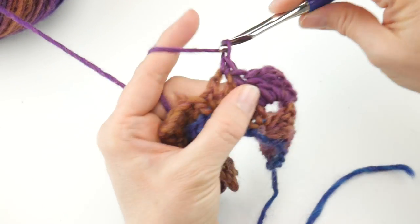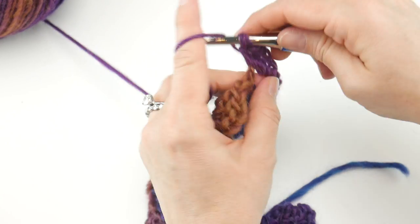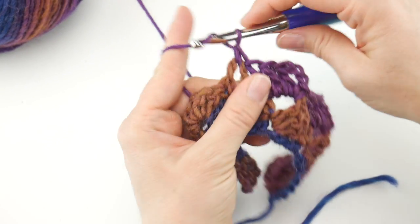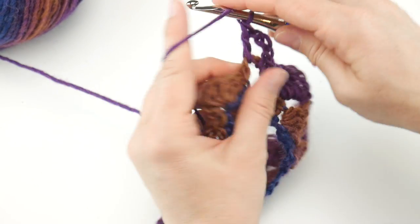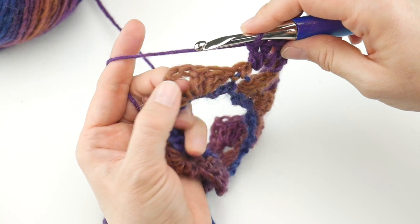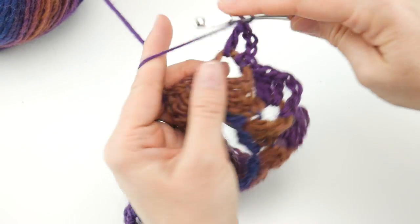Okay, hop over to that next chain 3 space and work your single crochet right into that chain 3 space and then chain 3. 1, 2, 3. And work 3 double crochet in that same chain 3 space. 1, 2, and 3. Hop over to the next chain 3 space and work your single crochet right in there and chain 3. 1, 2, 3. And in the same space, work your 3 double crochet. 1, 2, and 3. Hop over to the next chain 3 space and work a single crochet and chain 3. 1, 2, 3, and work 3 double crochet in that same chain 3 space.